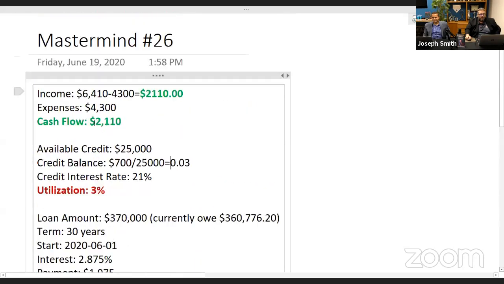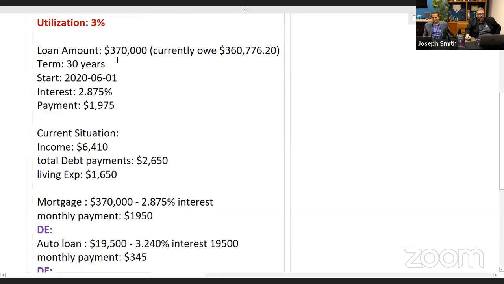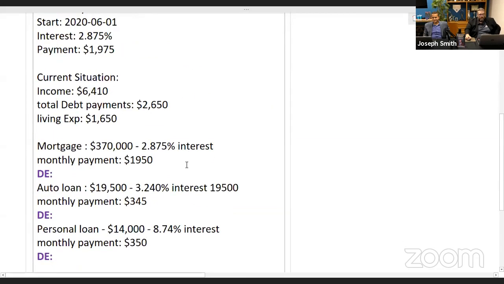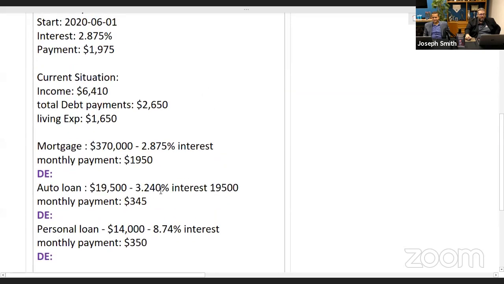Now, if we're going to eliminate our debt, which debt should we eliminate first? Do we eliminate the largest debt? Do we eliminate the debt with the highest interest rate, or do we eliminate the debt with the highest monthly payment? How do we know which debt to try to eliminate first? That's a great question. I know, I'm really good at asking questions, aren't I?